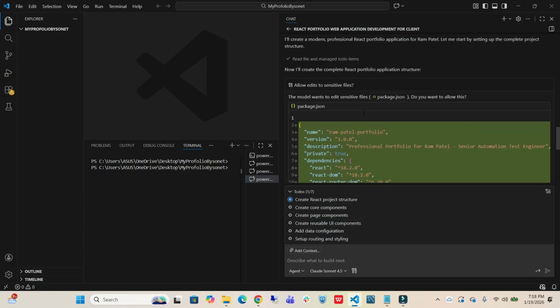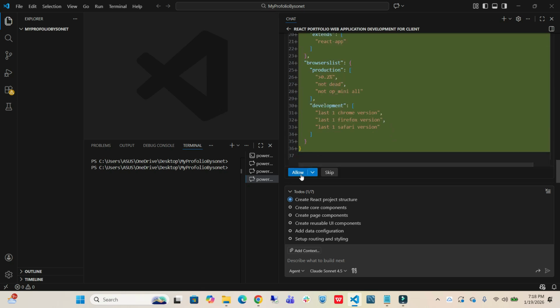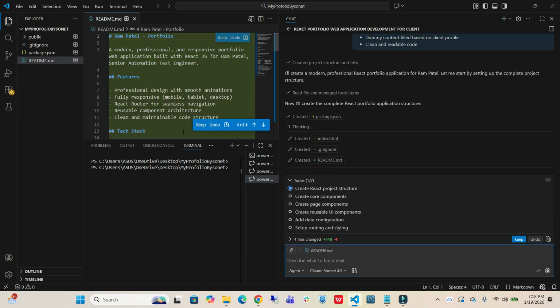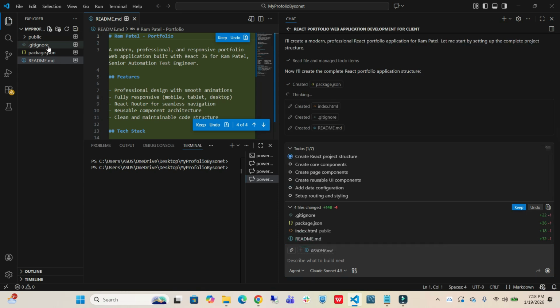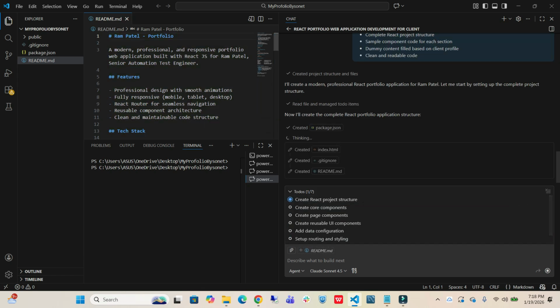So it's asking me to allow one file here, so I'm just giving it allow, and you can see when I press allow, it automatically generated some code and added some files. Again, it's created some more files like package.json, HTML, and readme. I'm just going to keep them.